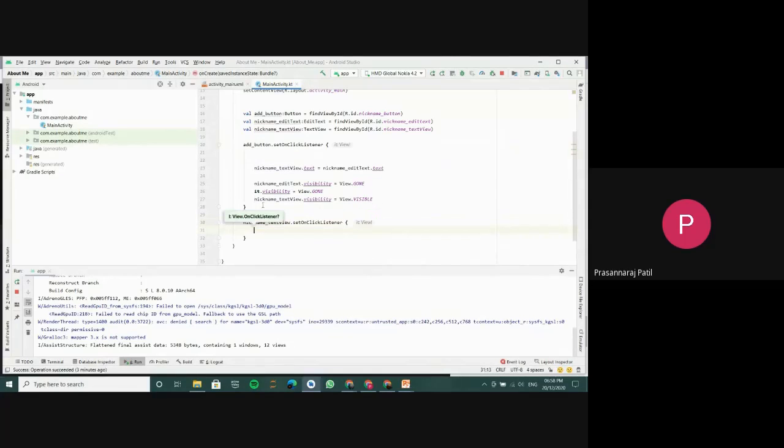So here also it has a parameter it of that nickname text view. So what we will do, I will just copy paste this, and instead of nickname view, I will make the button visible. Also we want the edit text visible and the text view as gone. So let's call it.